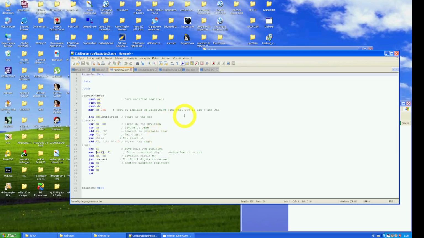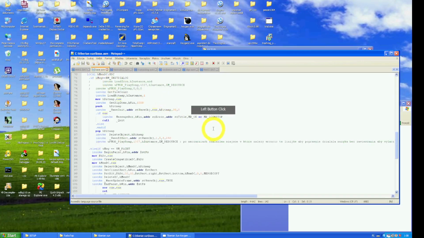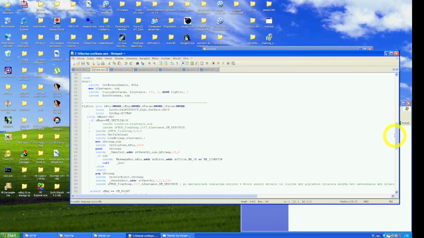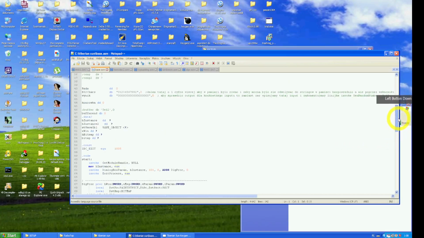This function converts a hex value into decimal, and here is the core of the keygen file.